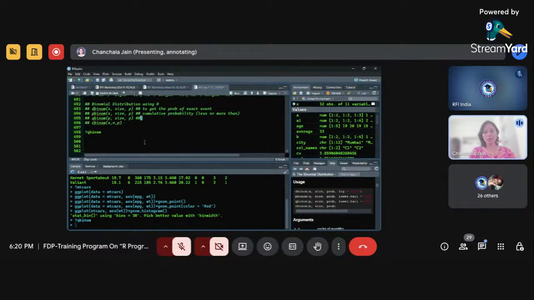Then Q binom. Q binom will provide you the probability of occurrence of X, and lastly the R binom.